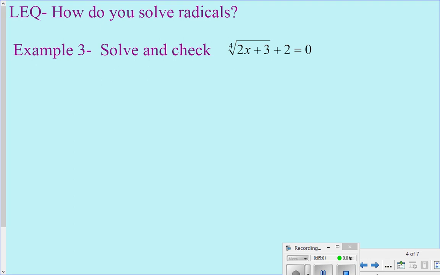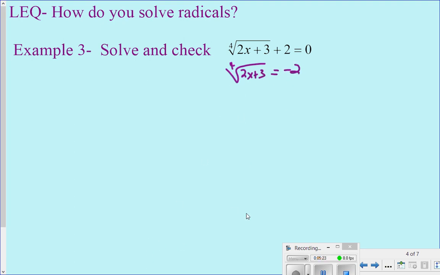So we did a few more like that. So this one, same idea. I'm trying to solve for x. So I'm going to copy that in your notes. If I'm trying to solve for x, I want to undo what's happening to x. But before I can even do that, I need to get this 2 on the other side so that I have just the fourth root by itself. So I have the fourth root by itself is equal to subtracted 2, so negative 2.